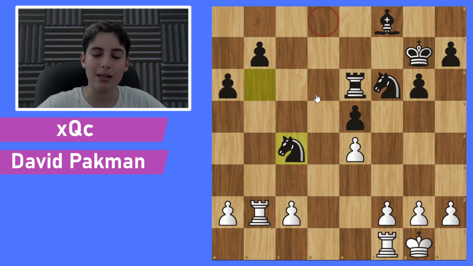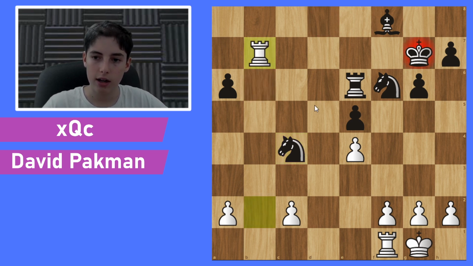David Pakman blundered mate, but beyond that, they were playing very good chess, and this is one of the highest level matches that I've ever seen. These two players are really fantastic. But in the end, they do get into time trouble, so they do some blunders, and we'll get to that in just a second. So they blunder a pawn here.